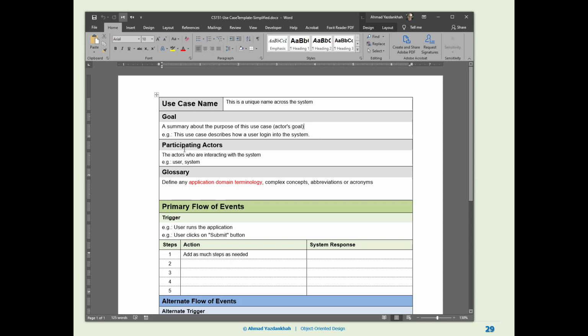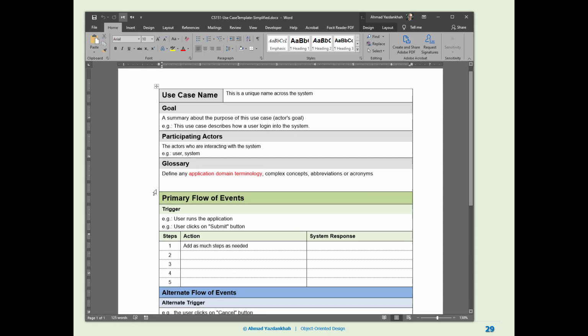And then you specify the actors. Which actors are participating in this use case? For example, user and system, or student and system, or let's say operator and system. Most likely one party is the system, which is the software.